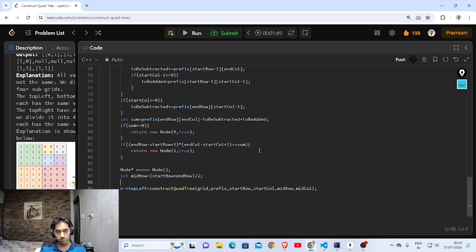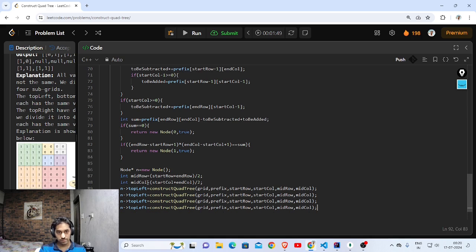Similarly, mid column is nothing but start column plus end column divided by 2. I'm going to copy this for the three other neighbors. That will be top right, this will be bottom left, and this will be bottom right.